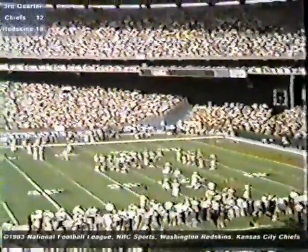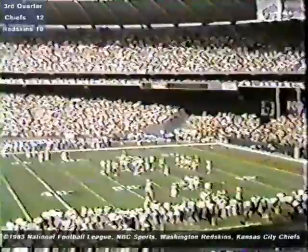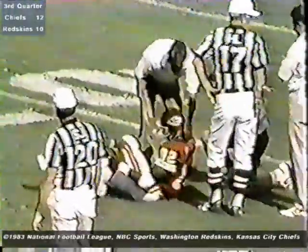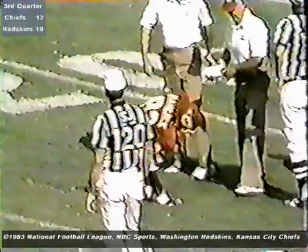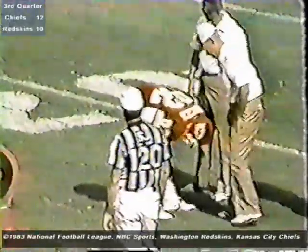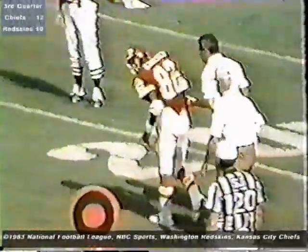An injury timeout. Anthony Hancock is still down, who returned the kickoff to the 22-yard line. The Chiefs have to get something going here because old Mo has changed sides at halftime, changed jerseys, went from the red to the white. Well, it's really been because of the ineffectiveness of the Kansas City offense. They've fumbled the ball. They've had 2 interceptions, one leading to a field goal, one leading to a touchdown. And the other thing was the poor decision by Ken Thomas to run that ball out of the end zone, and they got poor field position on the 4-yard line.